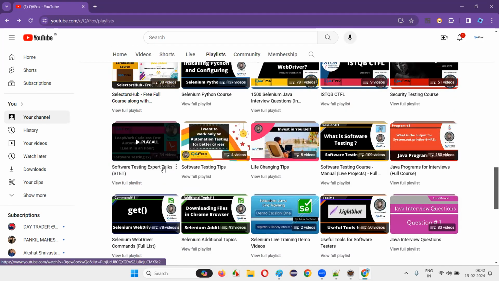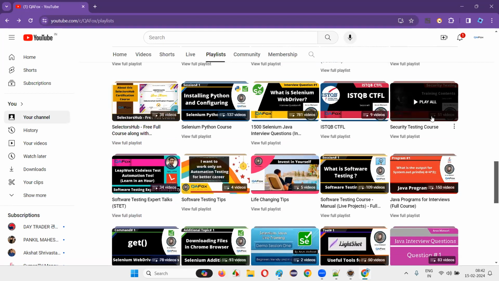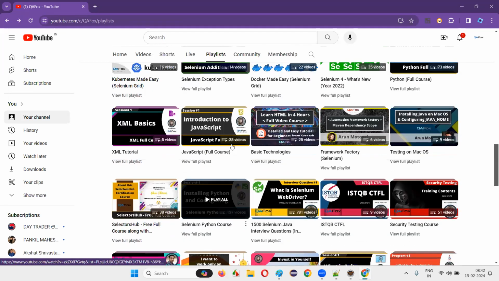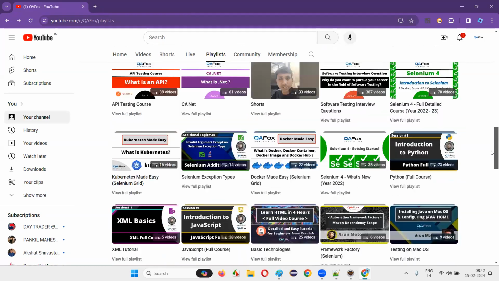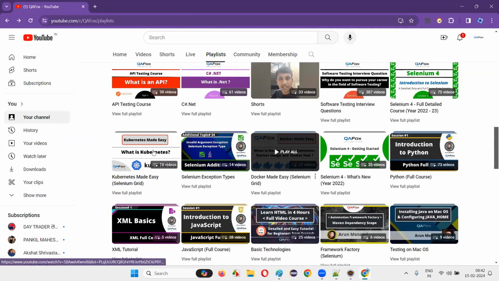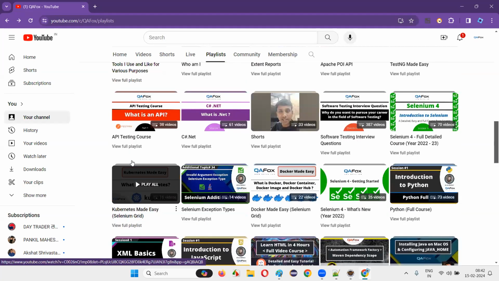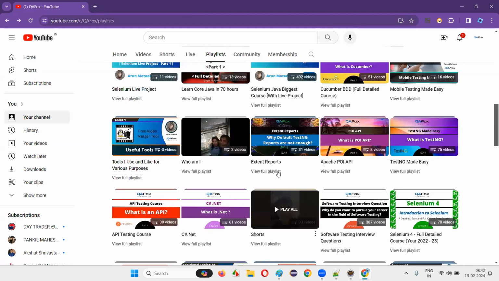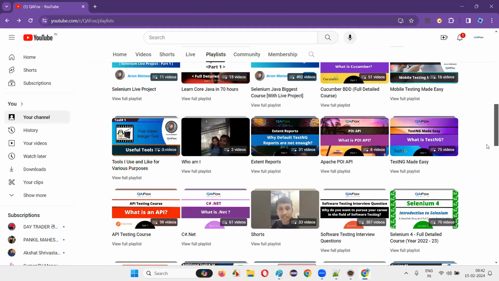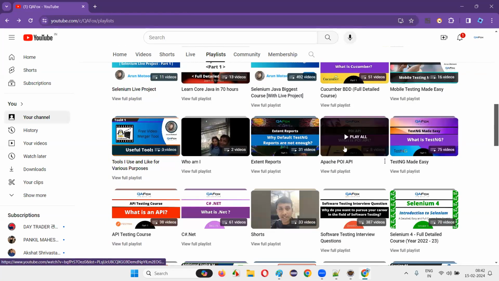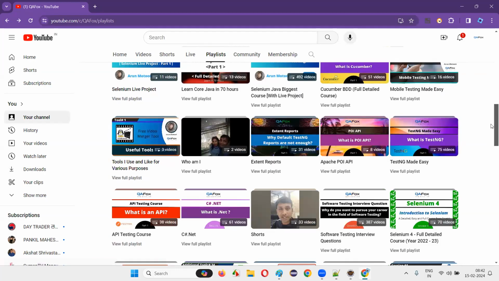For example, you see software testing expert talks are there on different tools and technologies on software testing that you can watch. You can go with the basics of security testing here. You can learn Python, you can learn C#, and other concepts like XML, JavaScript, you can keep learning. You can learn Docker, you can learn Kubernetes as additional things. Many things are there, and you can learn the things in depth. For example, you can learn TestNG in depth, POI API in depth, Extent Reports in depth, a separate playlist, Cucumber BDD in depth. There is no limit for that, no end for that.